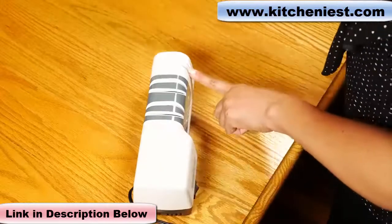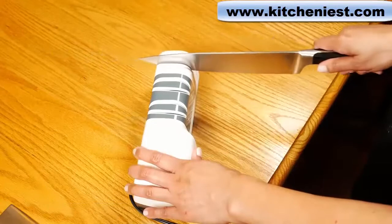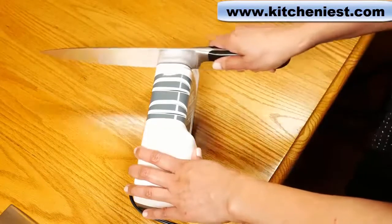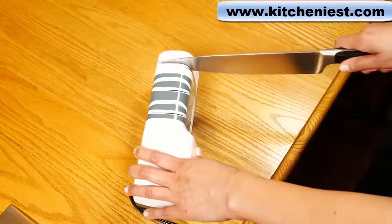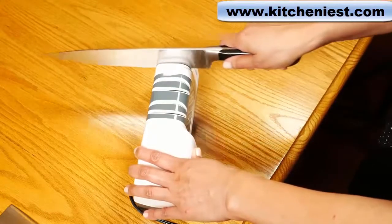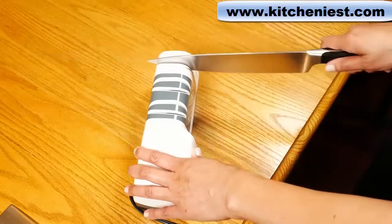And now we can move on to stage three with the unit turned off. Put the knife in the slot and move it back and forth 5 to 10 times. Don't lift the knife. When you're done, wipe off the blade with a cloth. To resharpen, use only stage three. After several resharpenings, you can use stage two and then three.